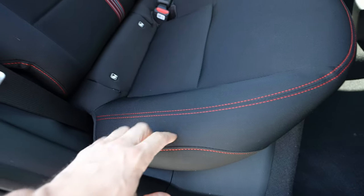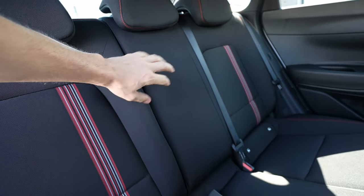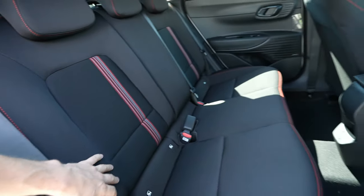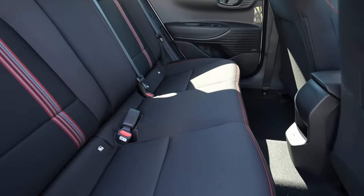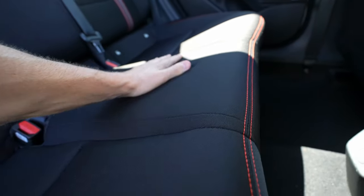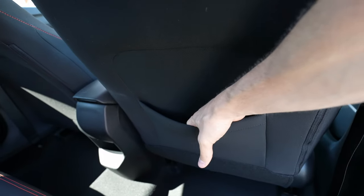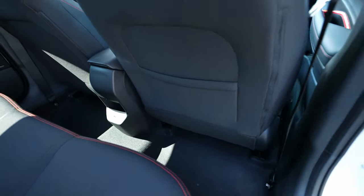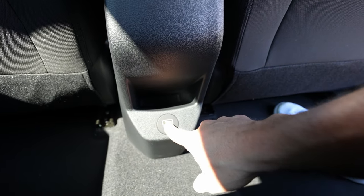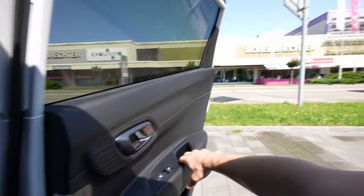The only downside is there's no armrest or cup holders in the middle, but you have a red insertion indicating it's the N-Line. The middle passenger can sit comfortably thanks to the flat floor. Behind the front seats there's plenty of space, and down there you have two USB ports and a phone storage space — same as on the Hyundai Bayon.